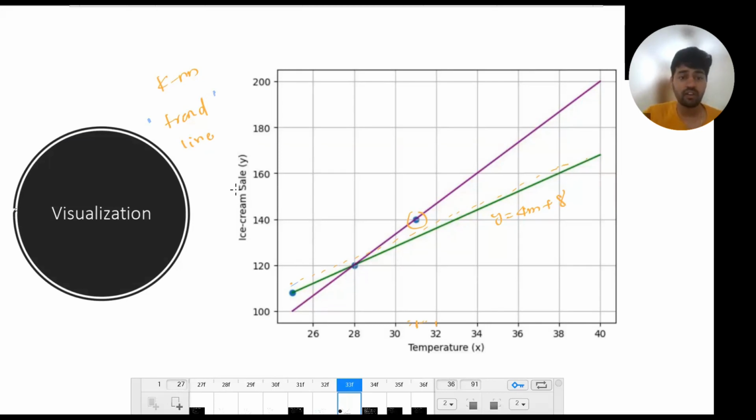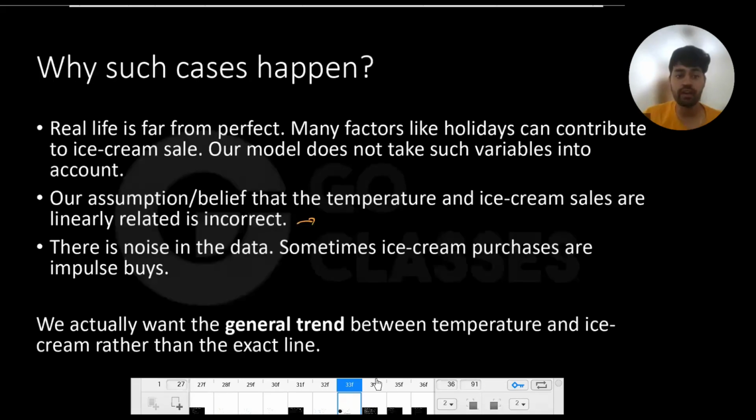Or instead, I can also say, let's not use a line, maybe use a parabola. Even that is possible. But this is not a linear model, then this is a quadratic model. We don't care at this point. But that is also possible. So the fault can be in different things. In real life, it can be the data problem, it can be the model problem, or it can be some outliers as well, right? So it can be anything in between.